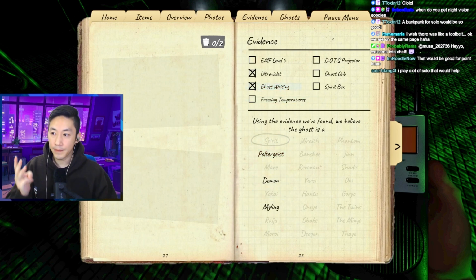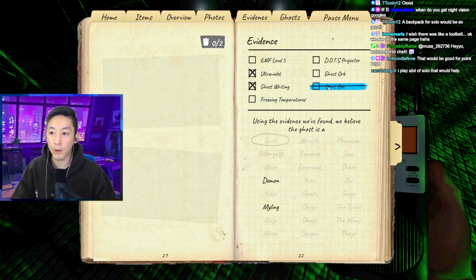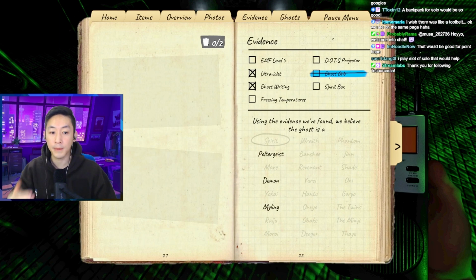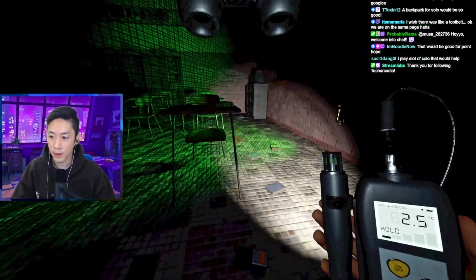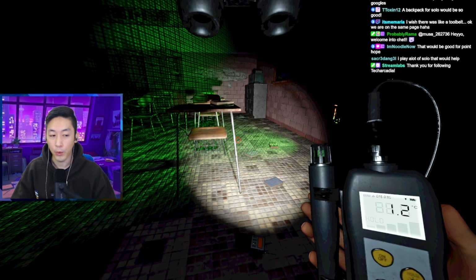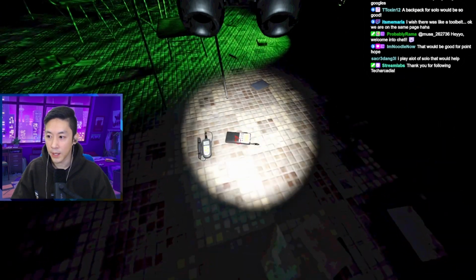Poltergeist, Demon, Myling. So I have 5 evidence here with only 3 ghosts left, so I can cross out 2 of these for sure. Like, spirit box would be Poltergeist, so that's in. Ghost orbs is not one of them. And freezing... So dots, I don't need to worry about dots at all. No dots, no ghost orbs. EMF, spirit box, freezing. Let's check freezing. Go. 0.2, it's getting there. It needs to be under 1.0 for freezing. But no, not cold enough.